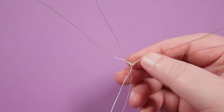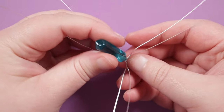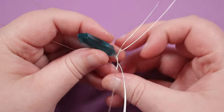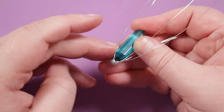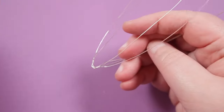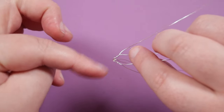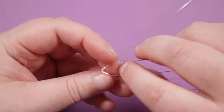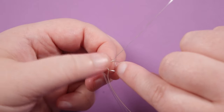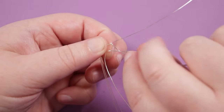This is going to be our starting point. I like to take my stone and bring that in because we also want to start shaping this so it's going to fit the stone. I'm going to put the very tip of the stone right in the middle where that triangle is where we connected all the wires, and then I'm just going to start pushing the twists that we did up the side of the stone. You can see the attached wires are going to be at the very tip of the stone. From here we can move on to keep attaching our wires together because we need to capture more of the stone.